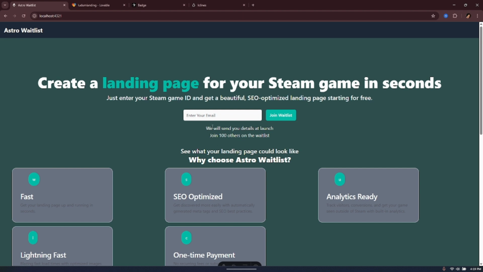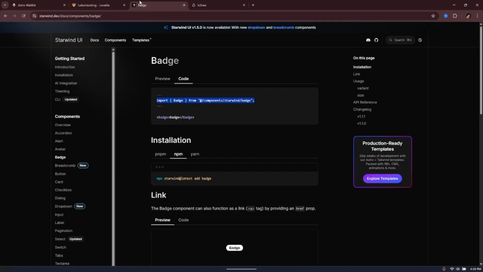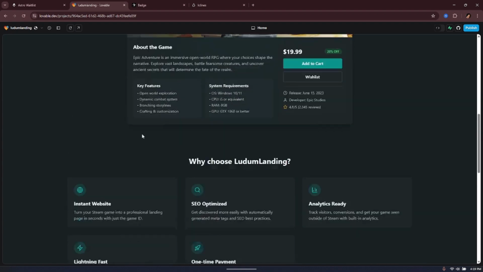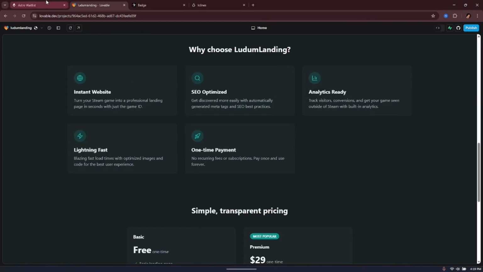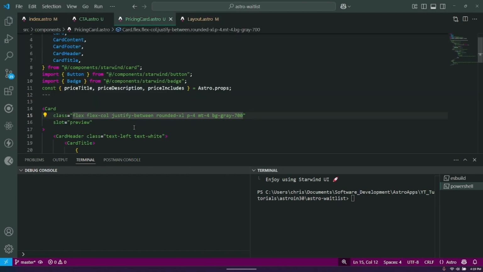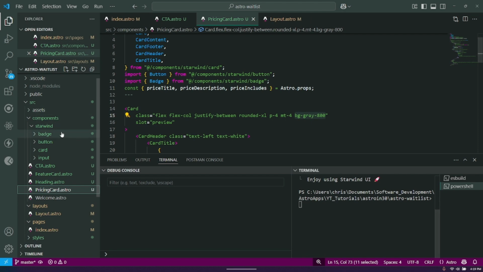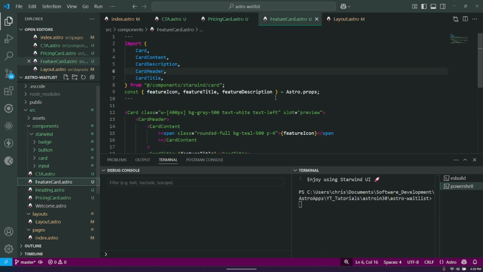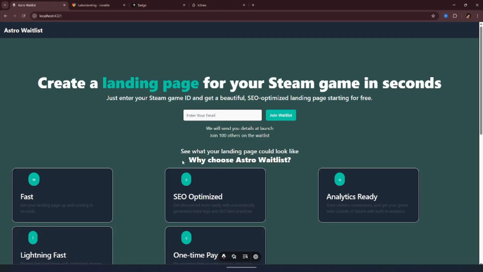Alright, so there's that. I want these cards, they look a little bit too bright. So we're going to make them the same as the pricing card. So the pricing card has a background of, let's say 800. Keep it consistent. And we'll copy that and go to the feature card and add that as a background instead. 800 instead of. There we go.